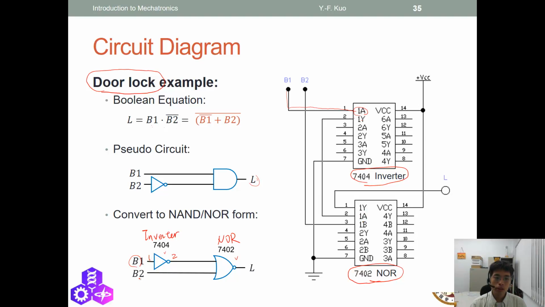And another input is from V2 directly, so V2 is directly connected to pin 3. So these are the inputs of one NOR gate. The output is pin 1 and it is L. So this is the pseudo circuit and this is the physical circuit. Okay, and that's how we actually implement the circuits.